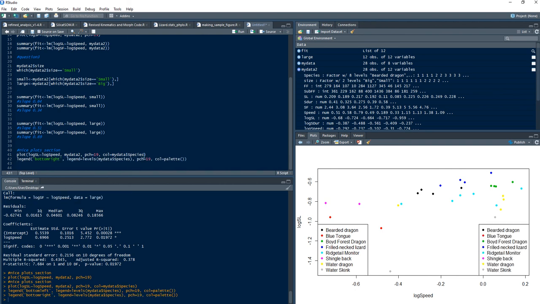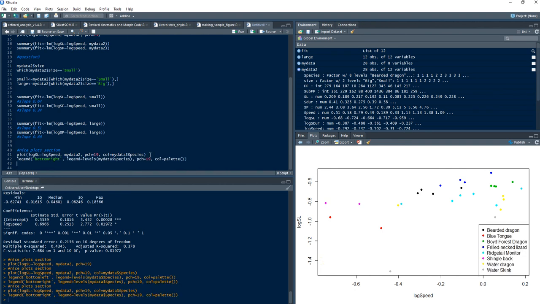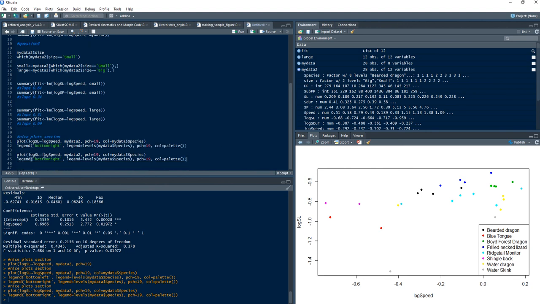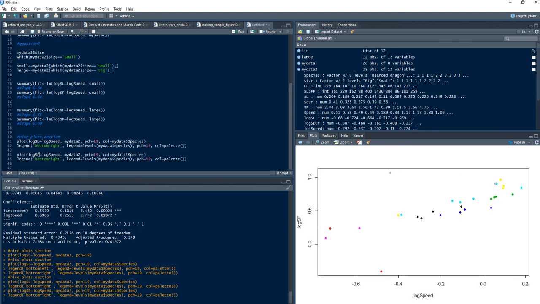There we go. So now we can see which species is which and where they plot on this line, which is a nice way of doing it. And we can do the same thing for stride frequency too, if we want. We can just change this. And we get our stride frequency.